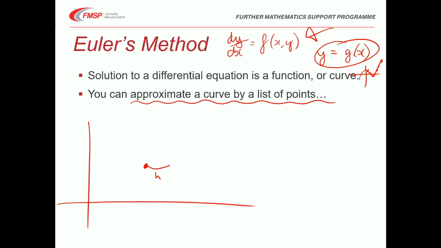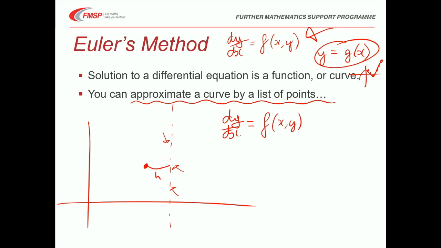This is a numerical method of solving differential equations, and I'm trying to get the next point on the curve, but I don't know where it should be. If I go along a bit to the right, then either the point is up here somewhere, or it's down here somewhere, or it's maybe roughly the same height. But somewhere on this line will be the next point on the curve. But I usually have some information. I can't tell exactly where the point is, but because it's a differential equation, they quite often tell me what the gradient is at any point.